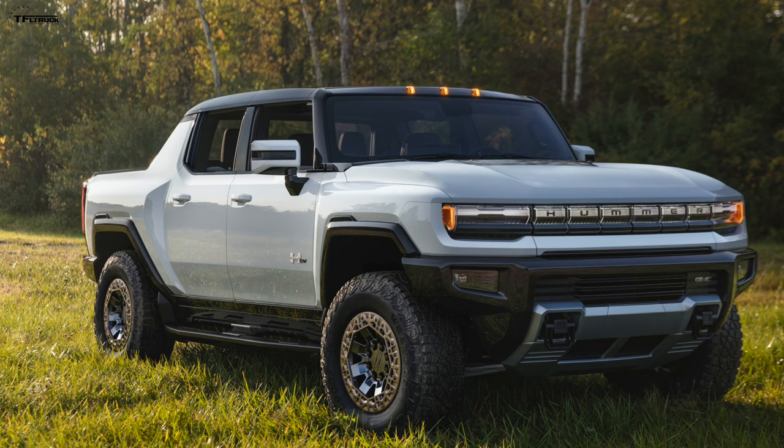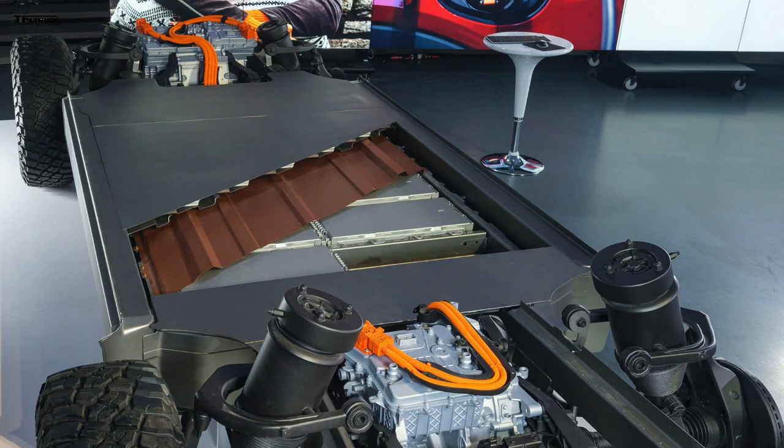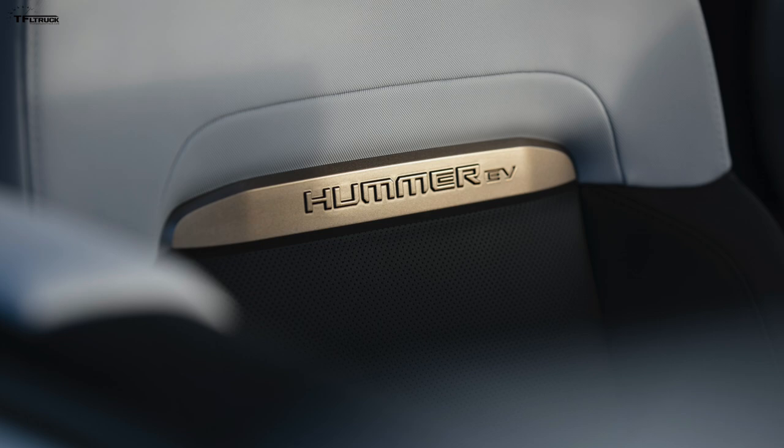This system is 800-volt capable for DC fast charging. The battery size is up to 200 kilowatt-hours — that's my estimate based on all the information available, as they didn't include that number in their spec sheet. They call it 24 Ultium modules stacked inside the frame. 350 kilowatt charging is possible, they say — if the charger can support it, so can the Hummer EV — making it one of the fastest-charging electric vehicles announced to date, though it's not for sale quite yet.